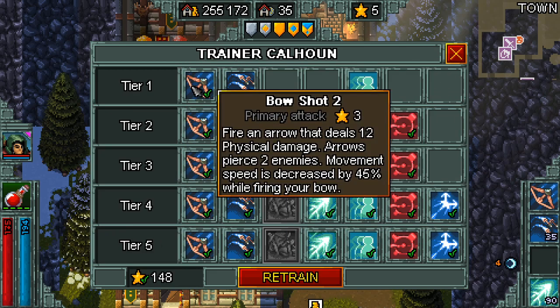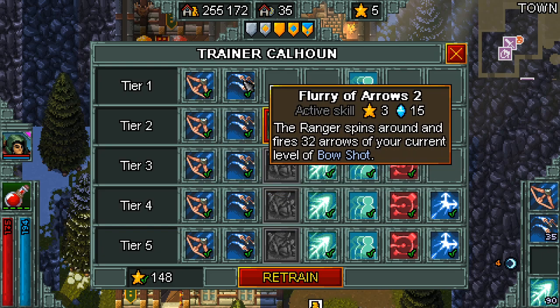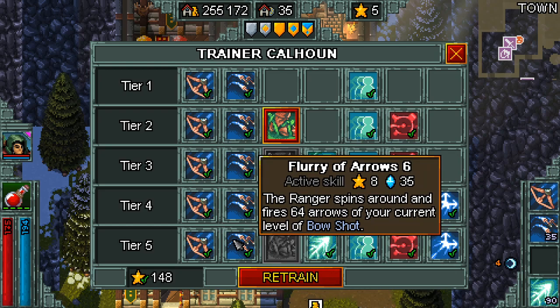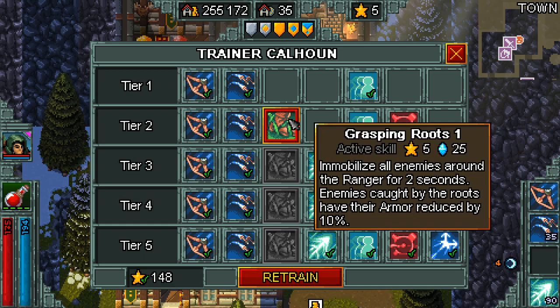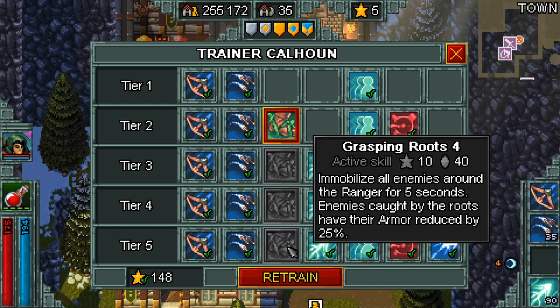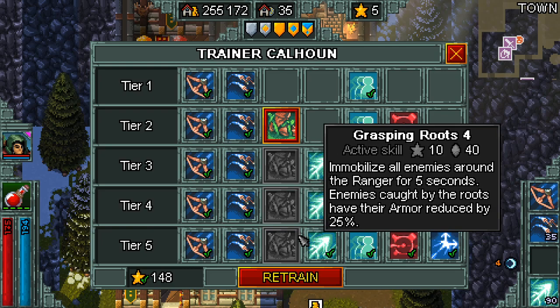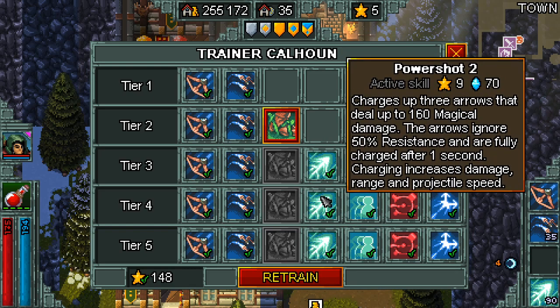In this case, I have my bow shot, which is my primary attack, my flurry of arrows, which at this point spins 64 arrows around. I've skipped grasp roots. I'll be very honest, this is not going to be that good of a spell. Even at max, it's 25 armor reduction. For 40 mana, you can get way better. Power shot.